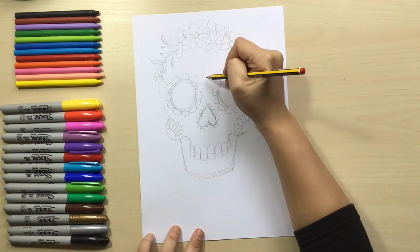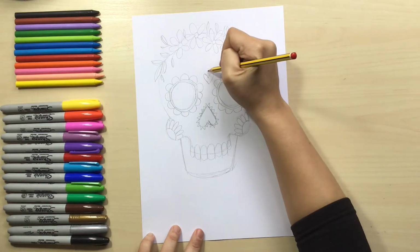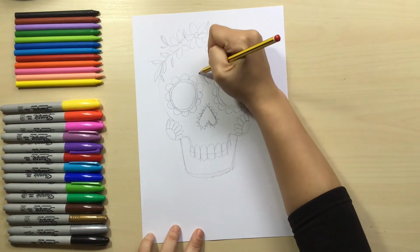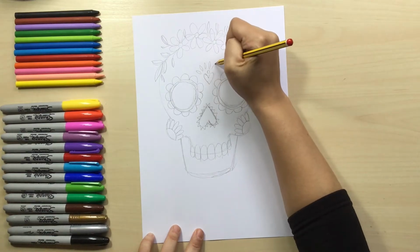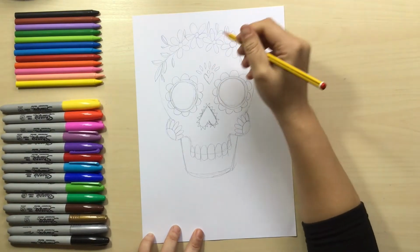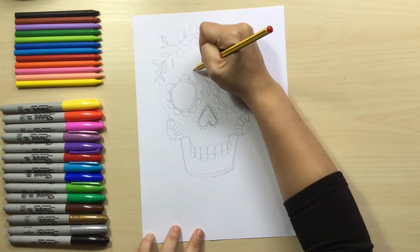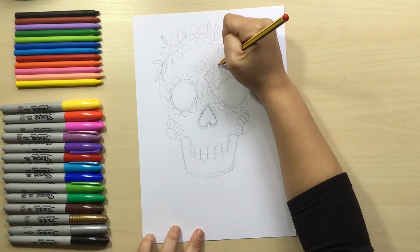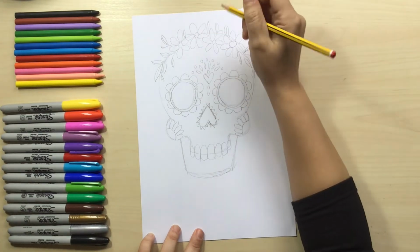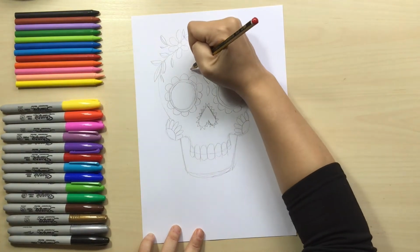And let's continue with the forehead. In the forehead, I'm going to draw kind of like a mandala. It's going to be a mandala, but a different one. It's not going to be completely circular. It's just going to be the part of the forehead. So I'm drawing a heart in the middle, and then some leaves or ovals and just some random symbols or patterns, like circles or organic shapes.